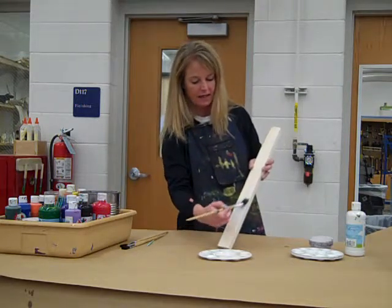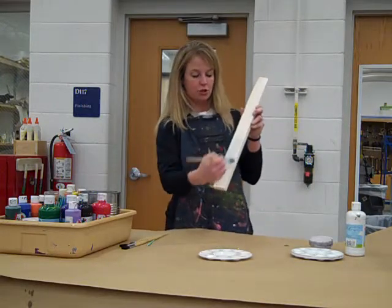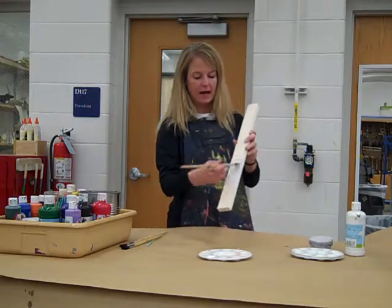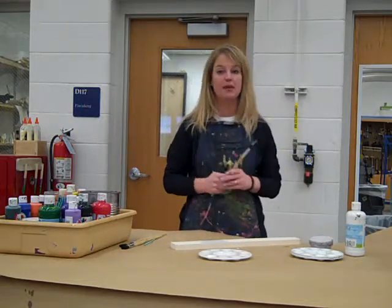Alright, now if you have tiny little pieces, it doesn't necessarily matter, but sometimes you might need to have two layers of paint. So I went ahead and I painted this and I need to let it dry a little bit. So I will go ahead and let it dry and then I will put a second layer on if I need it. Now, once I'm done, this is the big thing, clean up.